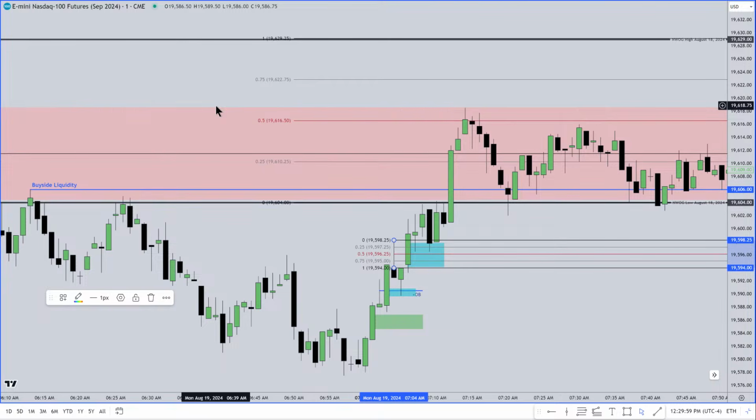and where Friday's settlement price was, and the difference between it. Whichever is higher, that makes the new week opening gap high. Whichever is lower, last Friday's settlement price or Sunday's opening price is obviously the low. Okay, so that's how you define it. But the midpoint of it is here. That would be consequent encroachment.